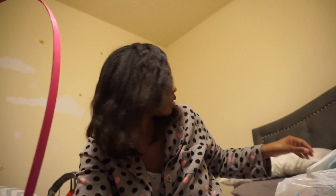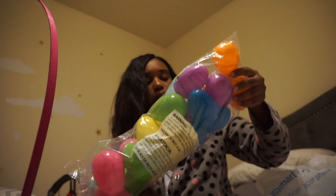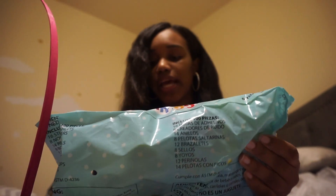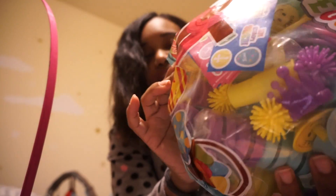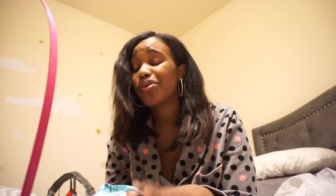As for Easter eggs, I got these little cute chick eggs at $1.98, and a pack of 20 for $1.98 — so two packs. In total that's 40 plus 12 eggs. In them I'm going to put little knickknacks from this religious egg counselor set that was eight dollars. Inside are little toys like spinner tops — things you'd see at Chuck E. Cheese — so when they open each egg there's a little surprise. I didn't want to do candy because honestly they go crazy with candy already, so let's try to keep them away from the sweets this year.